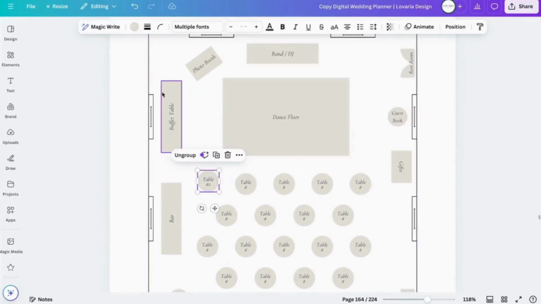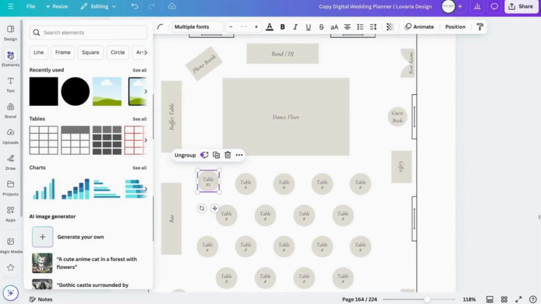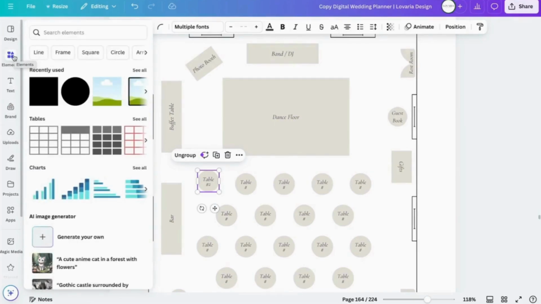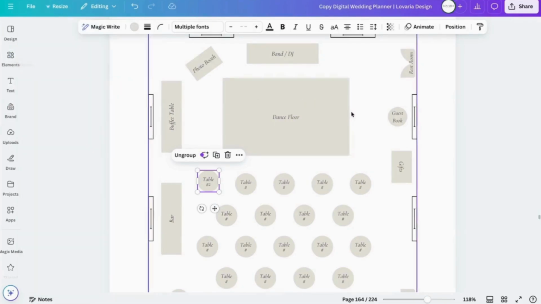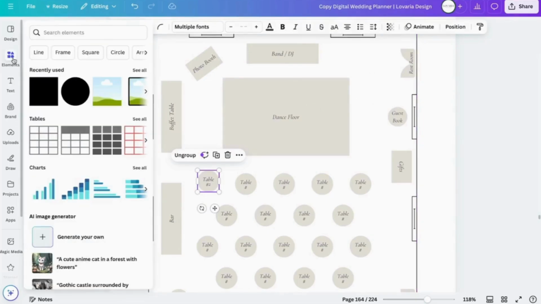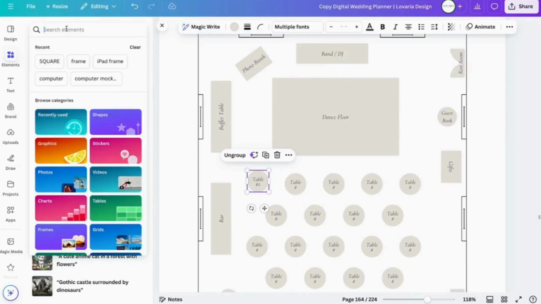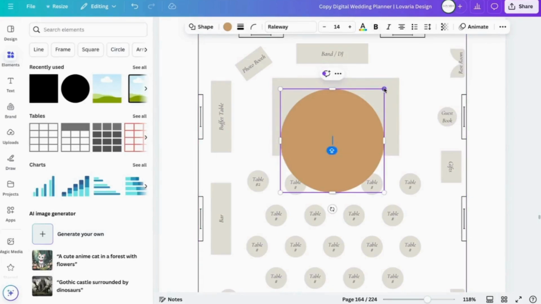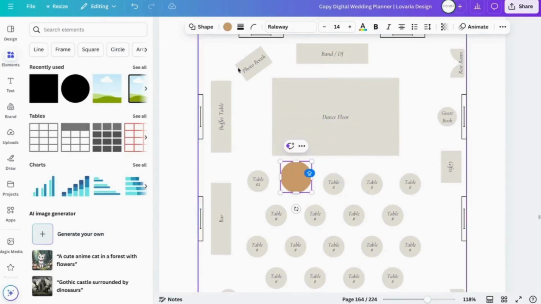And then the main things that you'll be using on the sidebar are going to be the elements, the text, and the uploads. The elements is quite handy, especially for this. So say for example you wanted to add a different shape in here, you can do so. You can click on elements and then click on circle, and you'll find a circle shape, and you can change the color up here like all the rest and move it to wherever you want to put it.